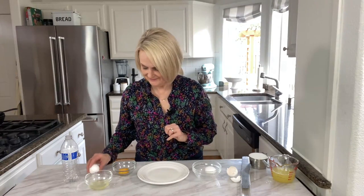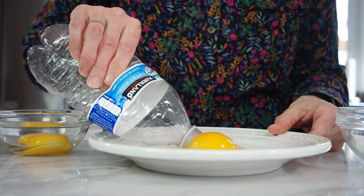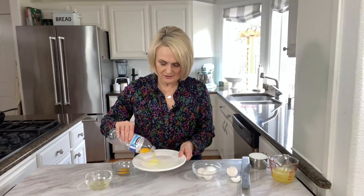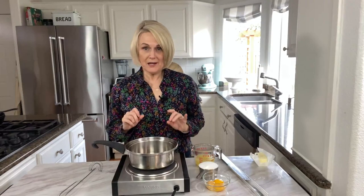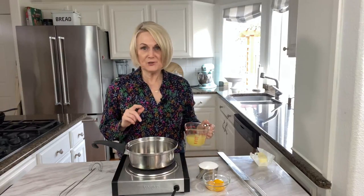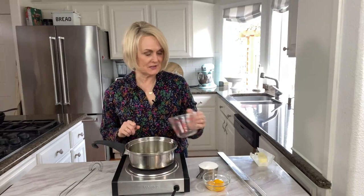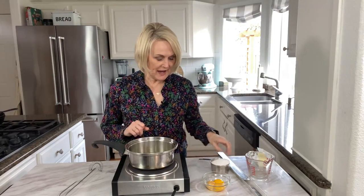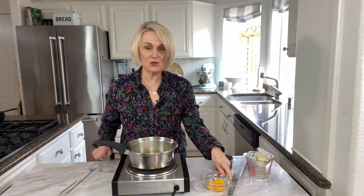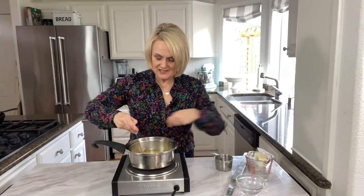Want to see it again? Crack the egg, take the water bottle, squeeze it, let it go — there we go. So we're going to make our lemon curd on the stovetop. We've got our saucepan and into it we are going to add our two-thirds of a cup of fresh squeezed lemon juice, a cup of sugar, and those three egg yolks. Then we're just going to mix that together.